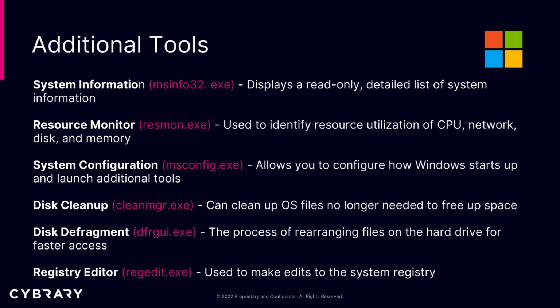Resource Monitor is used to identify resource utilization of the CPU, network, disk, and memory. System Configuration allows you to configure how Windows starts up and launch additional tools. Disk Cleanup, a very important tool, helps you clean up the operating system by removing files that are no longer needed. Disk Defragmenter, which defragments your hard drive. And Registry Editor, used to make edits to the system registry.